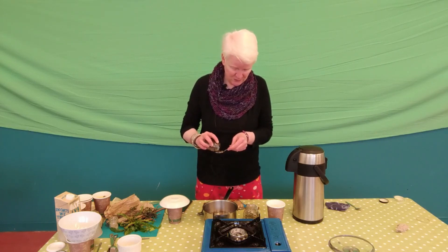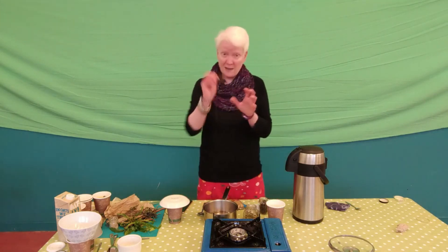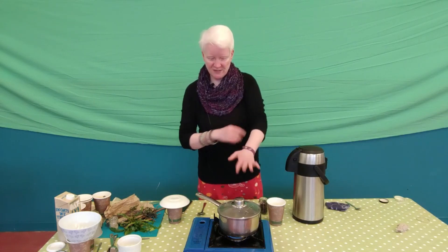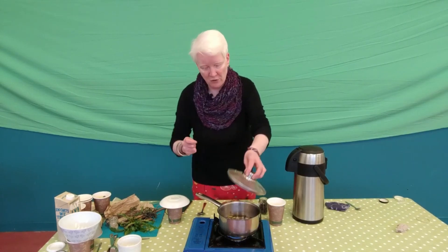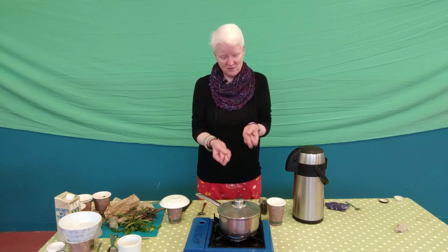Add a teaspoon of cloves — a pinch or two, about 12 of them — then pop your cinnamon quill in and put the lid on, then put that on the heat. You've got your cardamom, cloves and cinnamon quill in your mug of water on a nice low heat, and you want to do that for 10 to 15 minutes to let everything infuse. It doesn't need to come to the boil — you'll get a better flavour if you don't over-boil it. If you don't have a lid, putting something like a plate over it would also be good, because it's those aromatics you're really looking for in your cardamom chai.